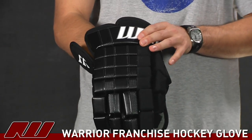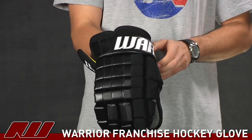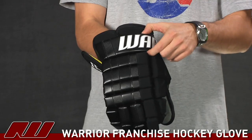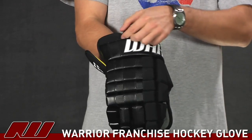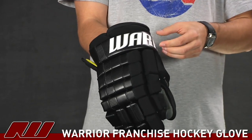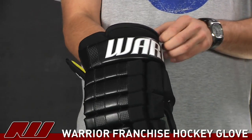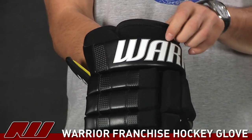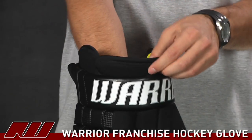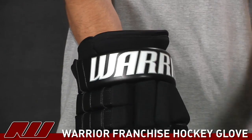Also on this glove, as far as a little bit of a change in design from last year, they've actually increased the size of this cuff roll a little bit. So it does appear like the cuff is shorter on this, but it actually is not a shorter cuff than before. It just has a little bit of a larger cuff roll, and then they've actually redesigned the angle of the cuff roll, so it has what they're calling a booming cuff. So basically this piece is flared out just a little bit more than before.